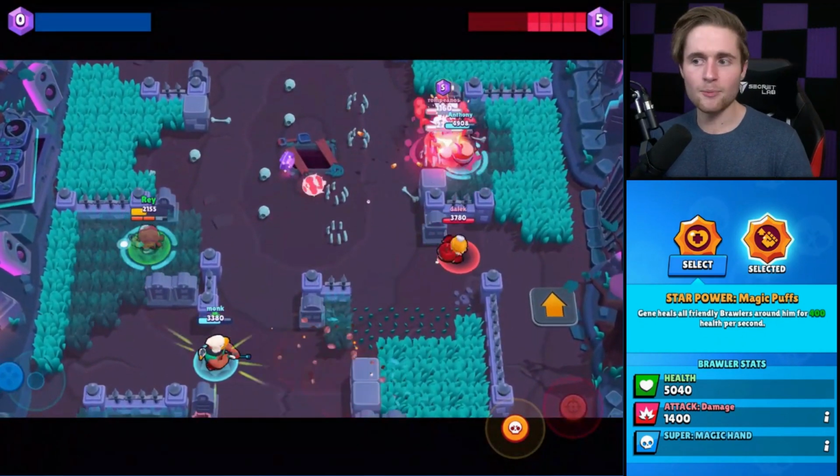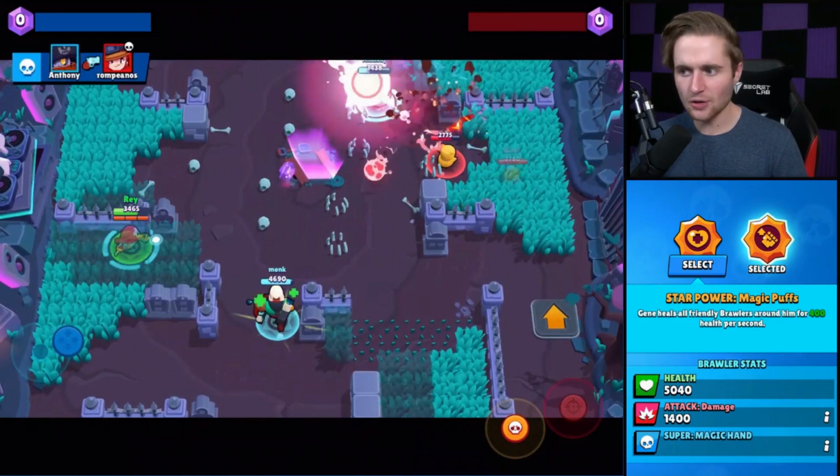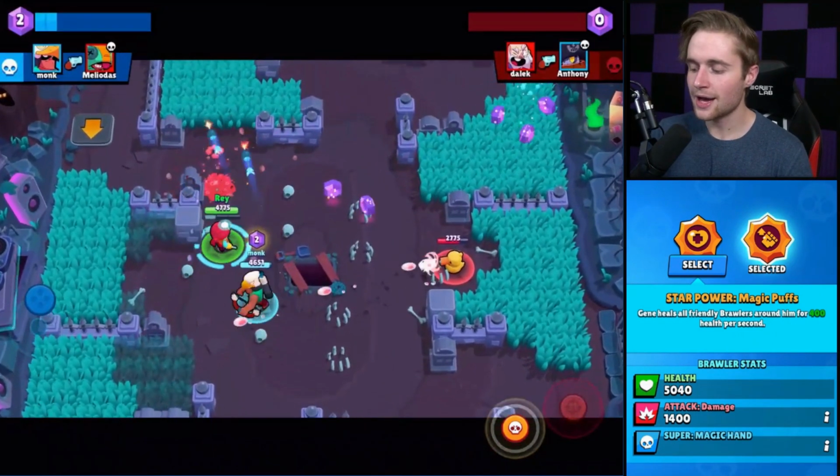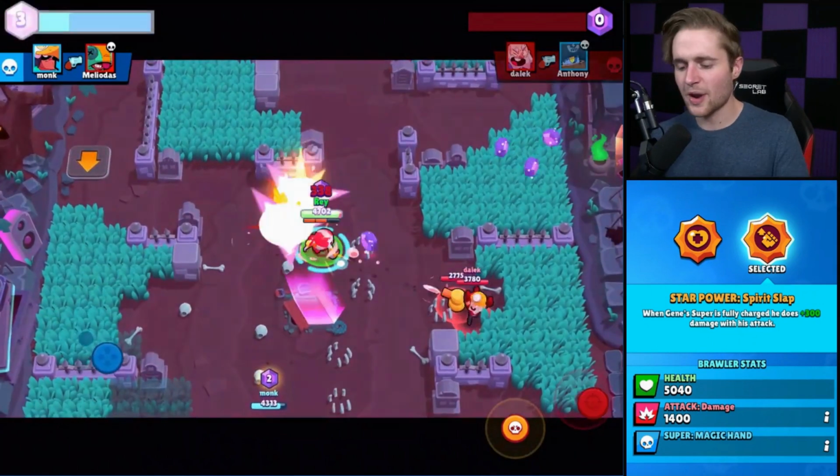I was playing Mortis with Jean a while back, and it felt good. Magic Puffs, just dashing back to Jean, healing up and going back in, but that added damage, I feel like, is way better for Jean.